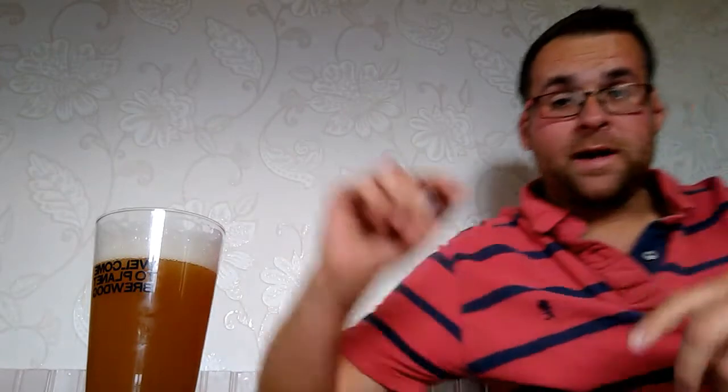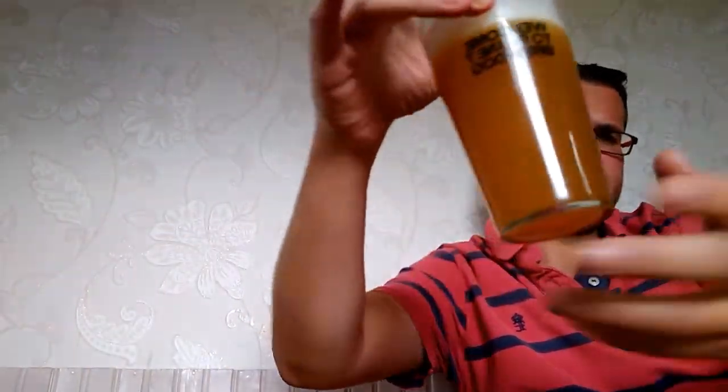On camera it looks slightly darker — I noticed that when I did a review on Jake's beers and it was slightly darker on this camera. But trust me, it's not as dark. Massive hops — I can smell them from here. I'll start off with the grain: Golden Promise, Maris Otter, wheat and flaked oats, following the Brewdog New England IPA / Cloudwater recipe, but I swapped the Perle malt for Golden Promise. I think it's a bloody lovely grain, I've always got that in.